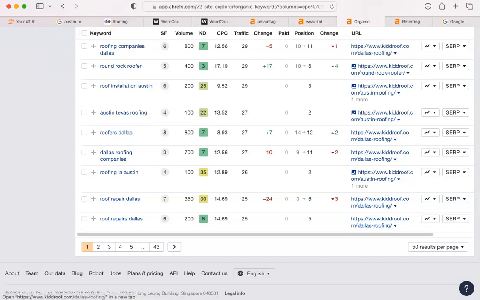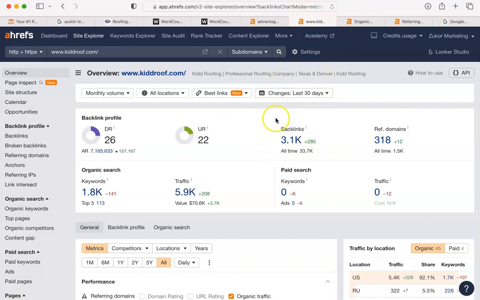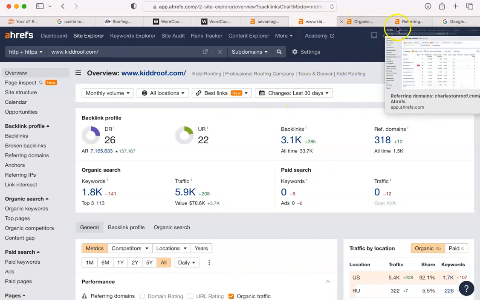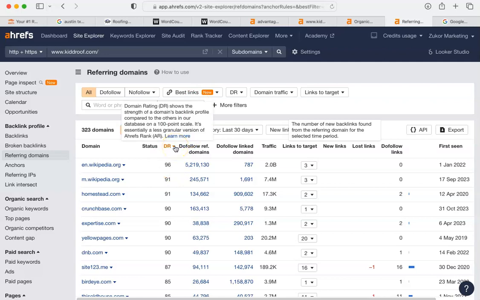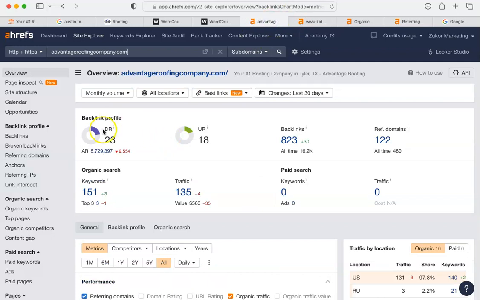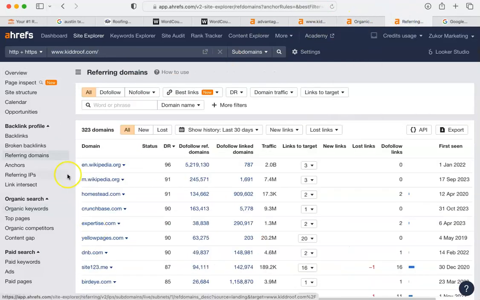So the next thing I'm going to show you about is your backlinks. Now, here are your backlinks. You have 823. KidRoof has 3,100. Again, they win in the pure numerical aspect of it. And what you want is to go on a site that is highly rated. A highly rated site is one that in comparison to other sites, more people visit. They know how many people visit each site. It's called the domain rating, the DR. Now, your site has a DR also. It is 23, which is actually really good for a company of your size. You're very nearly at KidRoof in terms of people going there, but you need to be on more backlinks.